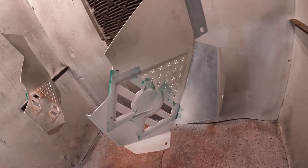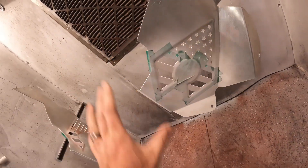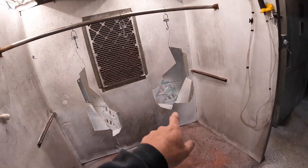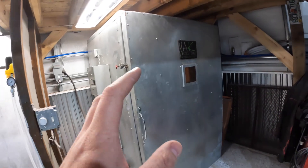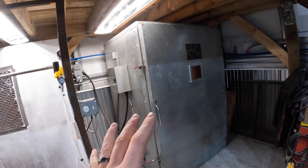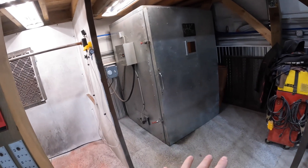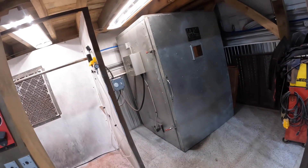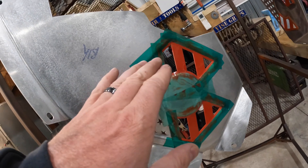The clear is going on next and that is what makes all the difference. We just laid on the clear — everything looks white but the orange is underneath. We'll vacuum off where we don't want it, then put it back in the oven this time for 20 minutes at 375°F, and that's when you're going to see the red. As soon as it flows out I'm going to pull them out, peel the tape off while it's still hot, then put them back in for a final cure — that lets the lines smooth out where we taped.